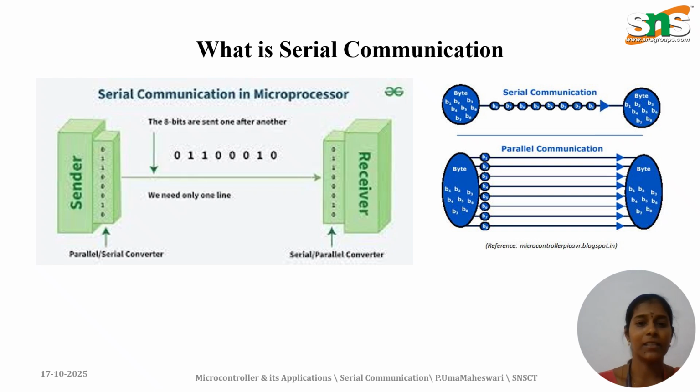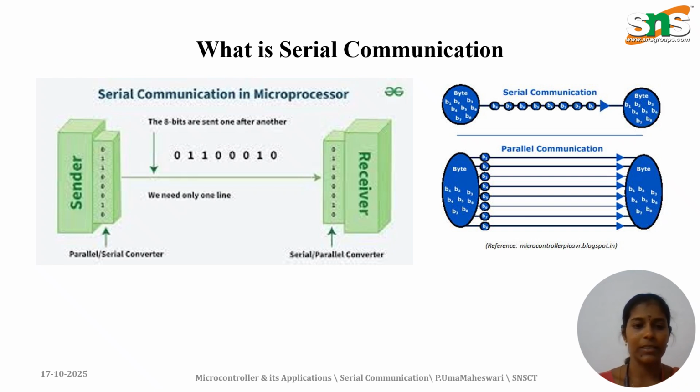The next thing is how it works. It is a bit by bit transmission. The first is bit by bit transmission, the second is protocols, and the third is the components needed for this, and the data frames, etc. Here, in bit by bit transmission, the data is broken down into individual bits and sent sequentially over a single channel.